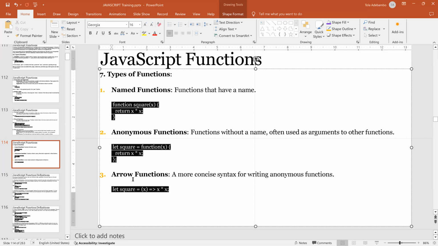Now, arrow function. Favor, have you come across this arrow function before? Or let me say, apart from the named function, have you come across anonymous function or arrow function before? No, sir. Okay, good. All right, so it's good that we are treating this because I remember I didn't treat this in class. That is why I'm going through it again, because I talked about the named function, but not anonymous and arrow function. Now, what is an arrow function?